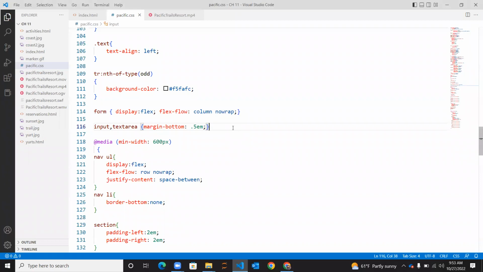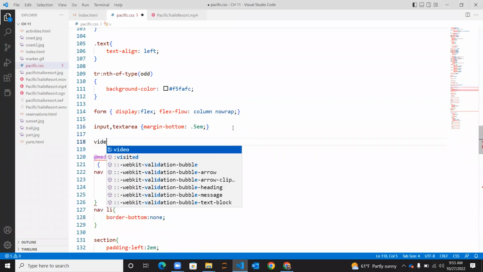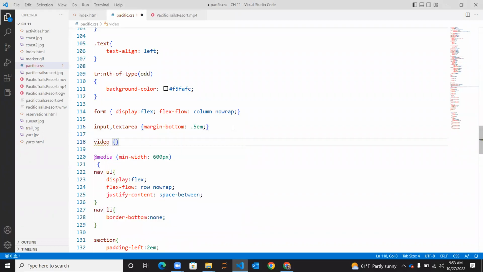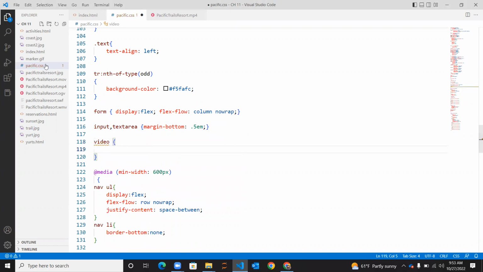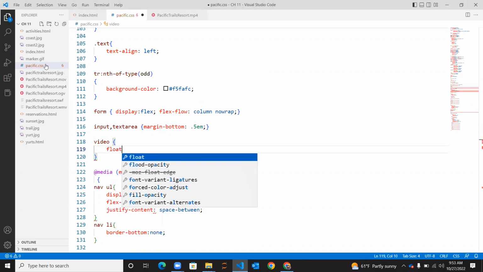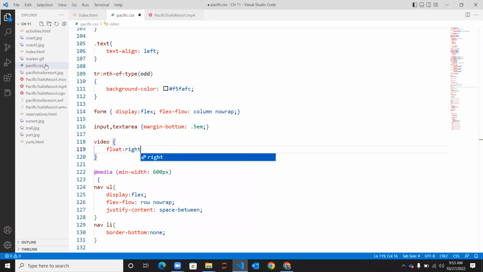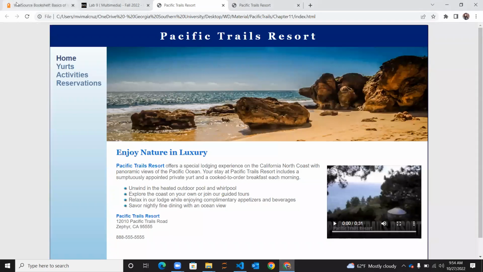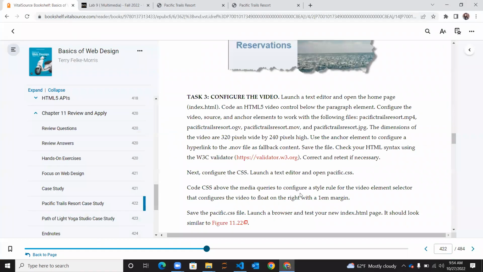Okay, here before the media query, add the selector that we have added. The tag name is video. So the new tag that we have added is going to get floated on the right side. Okay, is that the thing or anything else that we have to specify? Float it on the right with 1 em margin.